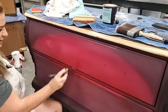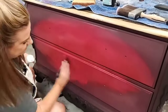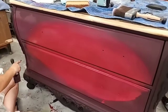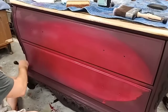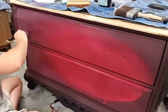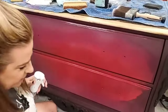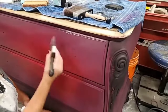I started with the Raspberry Beret, applied a little water to the surface using a mister bottle, brushed on the Raspberry Beret, then put the Black Cherry around the outer edges and worked those two colors together. This front is a pretty large flat surface and it can be a challenge to blend because you've got to move pretty quickly and keep your paint wet while working it. I keep that mister bottle in my hand to keep the paint fresh. Once I've got both colors on and they're still wet, I'm going to start working them together, first using my Cling On S50 brush, then I'll blend with a block brush.